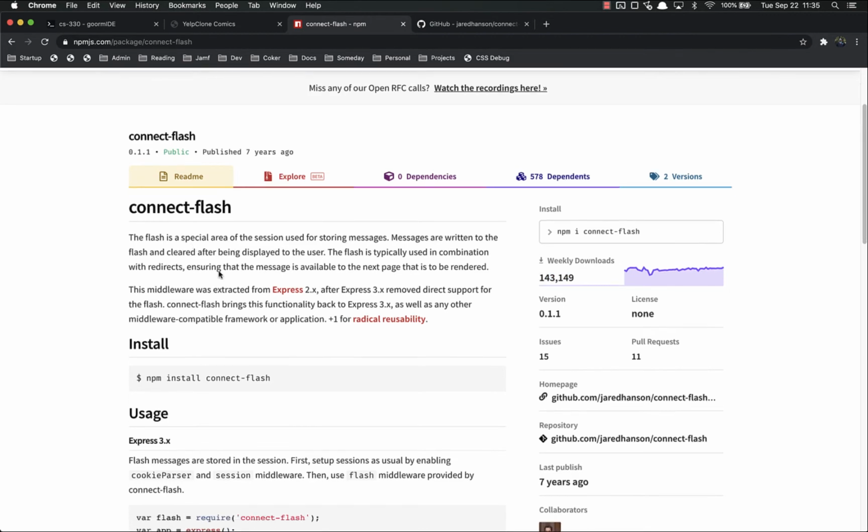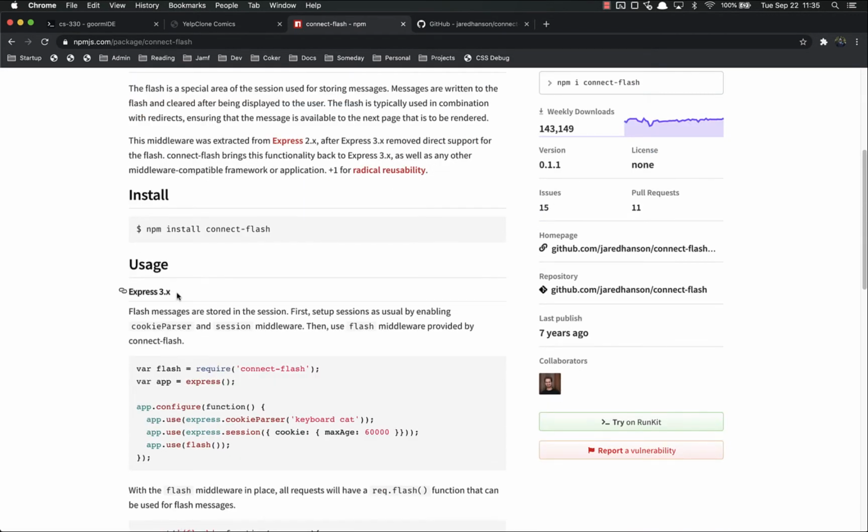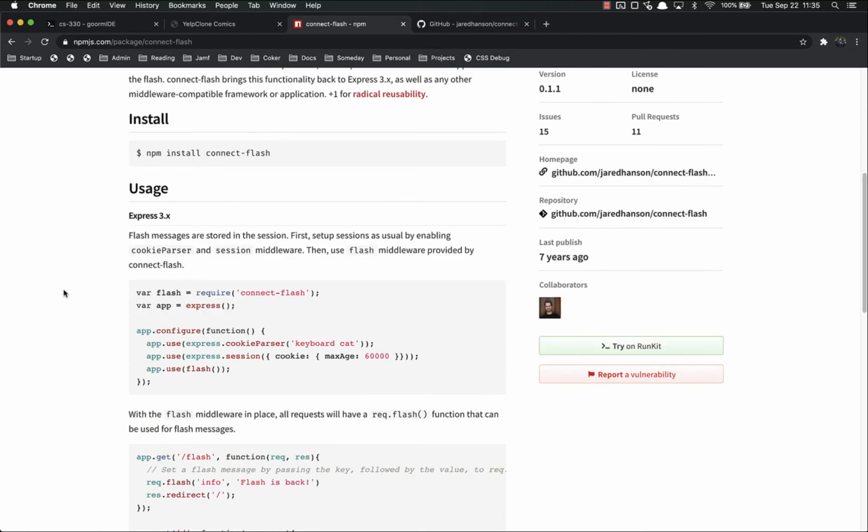One thing to note is it was written for Express 3, and we are on Express 4, and Express 5 is already in closed alpha, so it's quite a ways behind the times. However, there's really not a good replacement, so our alternative would be to code our own Flash messages from scratch, which would be a relatively large undertaking and outside the scope of this course.